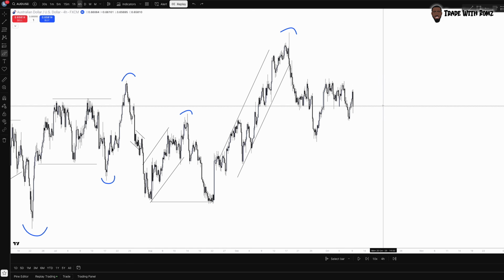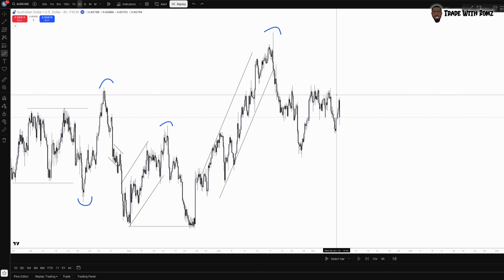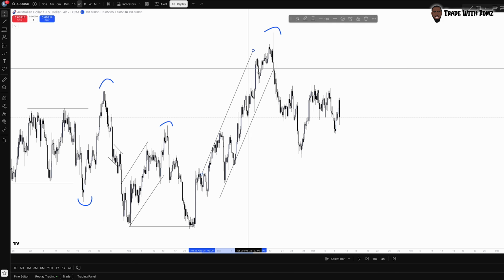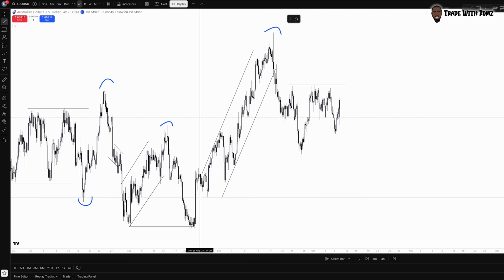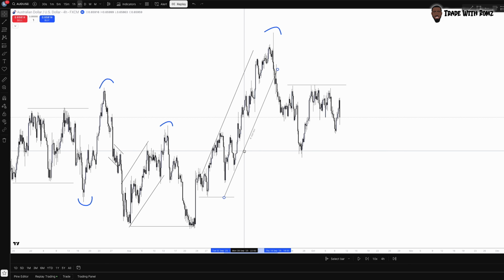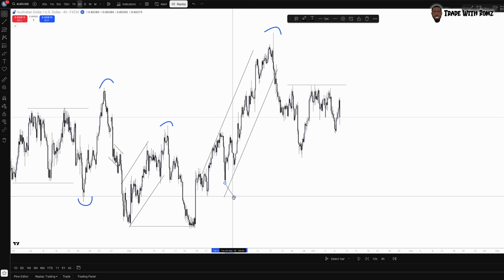All right, so this is where we find ourselves, Thursday, 9th of October. And what was I seeing here? So first things first, where's price gonna head towards? There's two things that we can look at here. If we're looking at this, we can think, all right, price could head up here at these highs, or price could maybe potentially come down here, right, into these lows, at the bottom of this channel buildup. And it might not even hit the low of it, but you've got multiple lows here, and you've got a nice imbalance zone here.